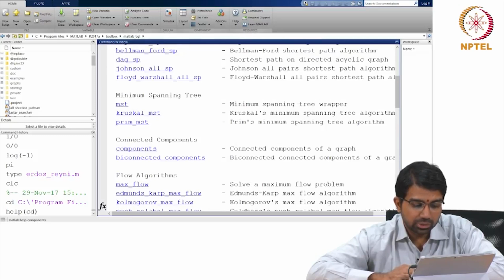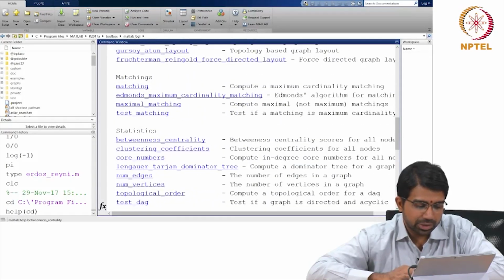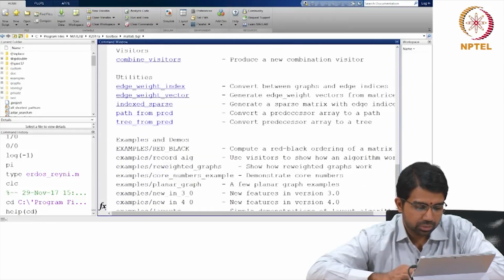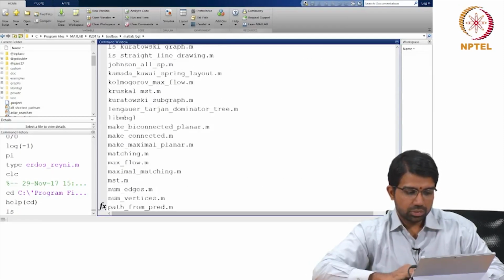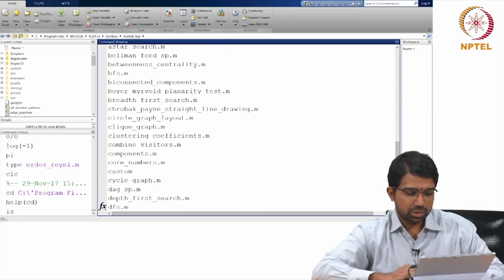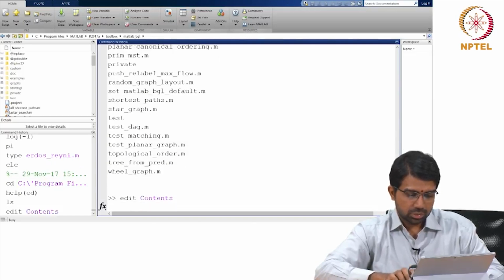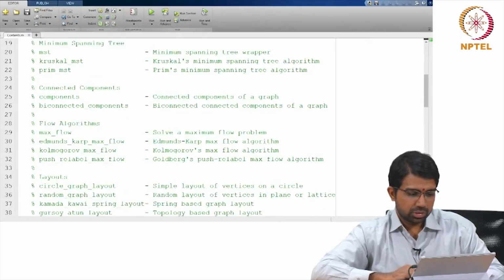These are some of the more useful algorithms that we need to keep accessing from time to time. And then finding connected components in a graph. Then of course betweenness centrality, clustering coefficients and so on. And you can also create different kinds of graphs. So this lists all the different functions.